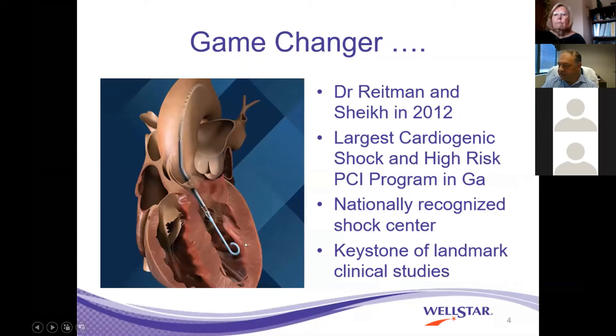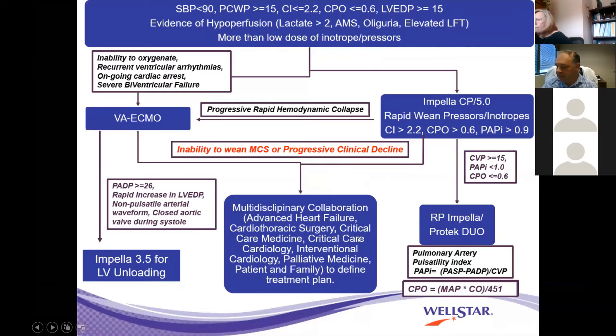We have been the keystone or the foundation of several clinical studies, registries, and have really set the standard for a lot of other institutions in how they treat cardiogenic shock. While the device in and of itself is a necessary ingredient in treating cardiogenic shock, the device is insufficient in affecting outcomes. We came across this algorithm because the outcomes were not as good as we initially liked. The cath lab was initially treated as if in silos — an ivory tower where we treated patients and then shipped them off. What we have learned through the years is that the cath lab must work in collaboration with other specialties.